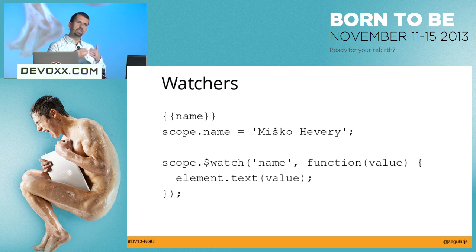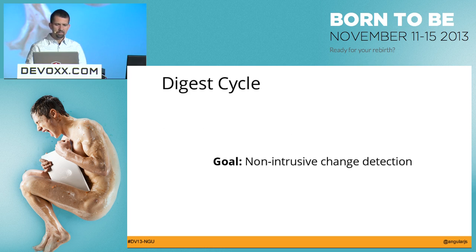So if you imagine you have a span element, and the span element has either a double curly on it or ng-bind, behind the scenes, what really happens is we just say scope, watch the expression. In this case, it would just be name. And as the expression changes, we simply take the span element and we assign a new text value in it. And that creates the effect of having data binding in there. So that specifies what the APIs are, but it doesn't actually tell us how it works.